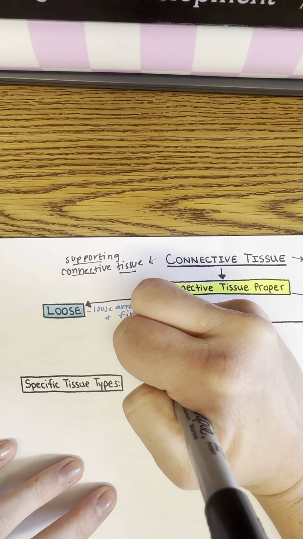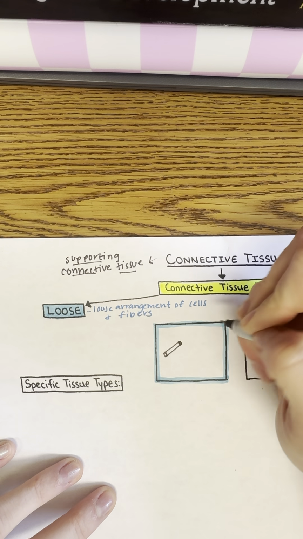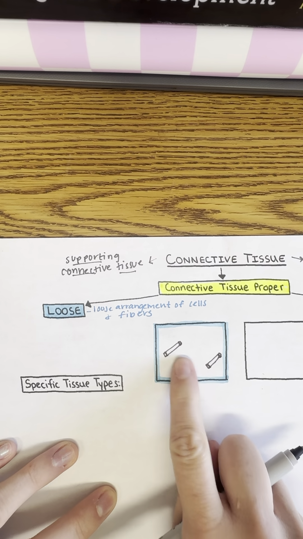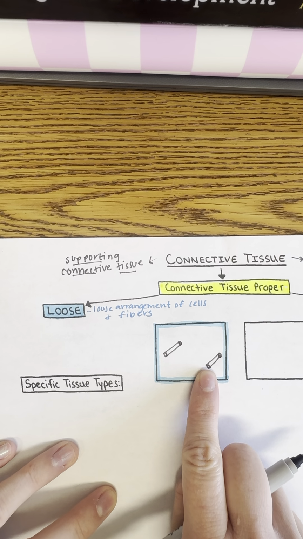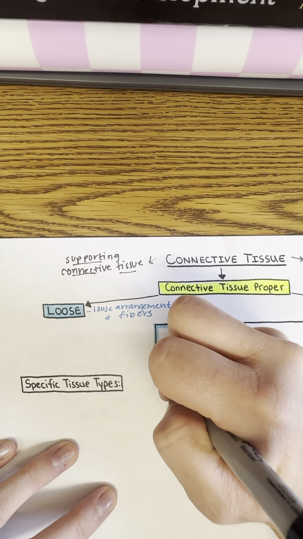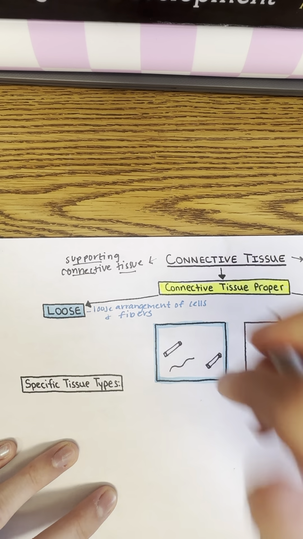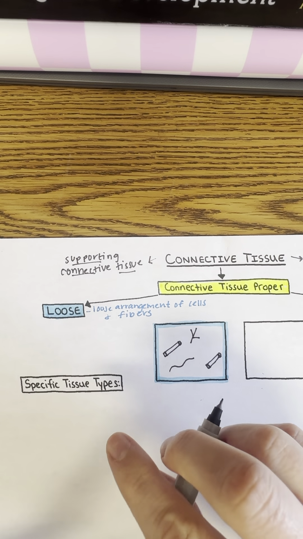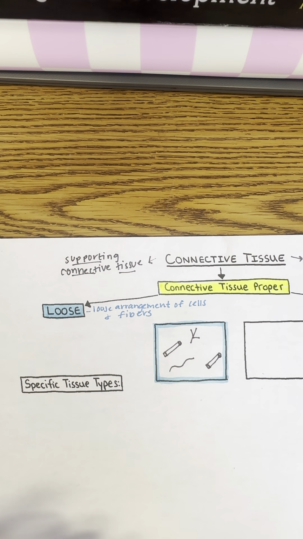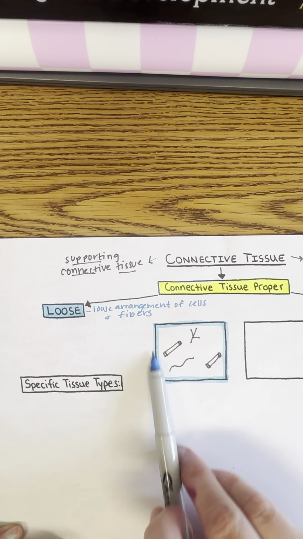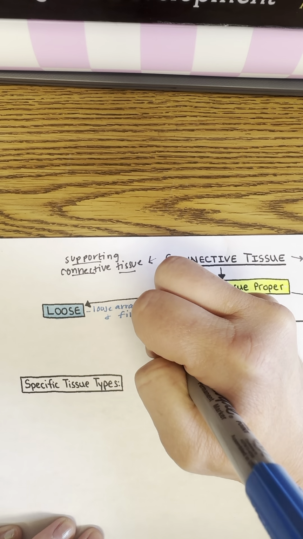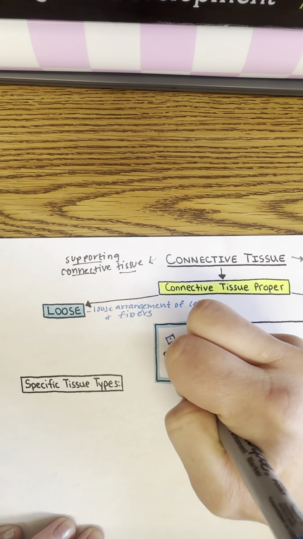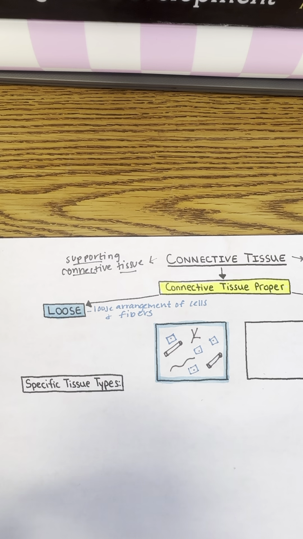So I'm going to draw several different types of fibers here, but all kind of away from each other, right? So these thicker ones we use to represent collagen. I can have a stringy type of fiber here, and a more stick-like type of fiber here. But we have to add our cells too, right? So these are different kinds of fibers. So I'm going to take a blue and make these square cells with a nucleus in the middle. Again, nothing really touching one another or too close to one another.